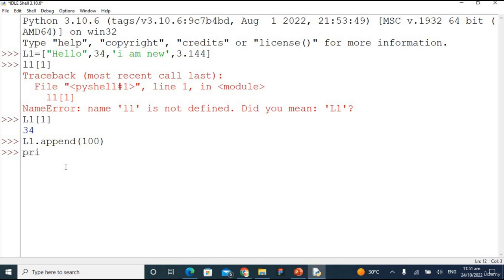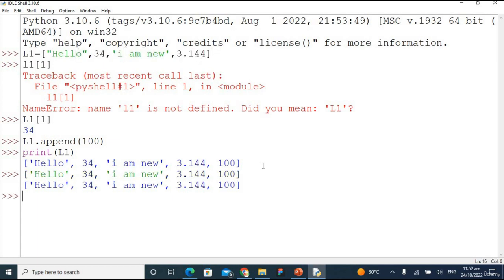Now just print L1 again to see whether it is included in the list or not. You can see here hello, 34, I am new, 3.144, and 100 is added at the end of the list. And you can see that in our original list, 100 is not there.